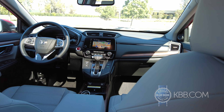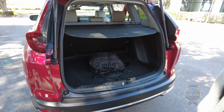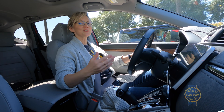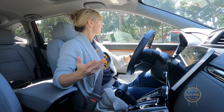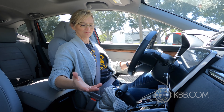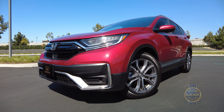One of the CR-V's best attributes is its use of interior space. For a two-row, five-passenger SUV, it's among the best in its class for cargo and passenger room. The visibility in the CR-V is actually quite good — there's not really much of anything that's impeding your view. Overall, the interior feels really functional, and more reasons why we've showered accolade after accolade on this thing.